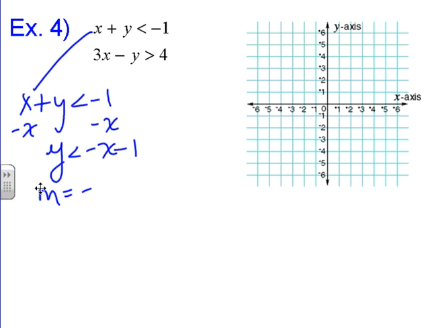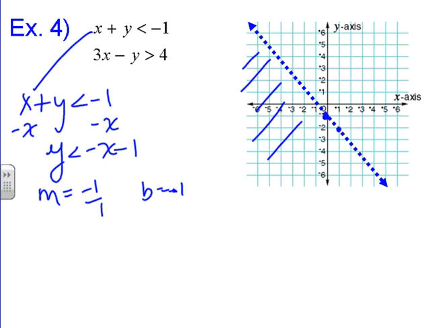Here we have a slope of -1/1, and our y-intercept is also -1. So let's go to our graph, put in -1, and then we'd go down 1 and to the right 1. Now again, this one happens to be a dotted line, so let me get a dotted blue line here. And let's put that dotted blue line in. And make sure that because we're doing inequalities, you really want to extend your lines as far as you can, because you never know when that shaded region is going to show up. And because it's less than, we're going to shade to the left or underneath the line itself.